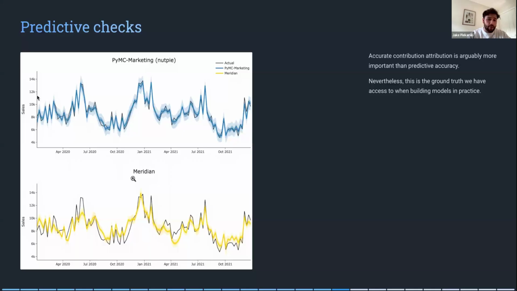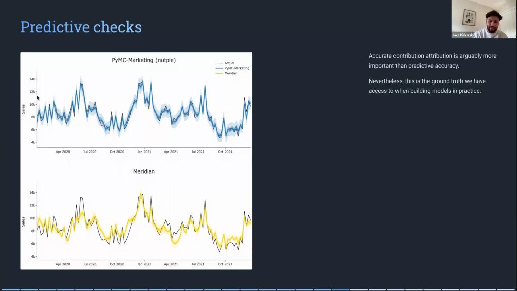When we look at the bottom plot, you probably can't see the HDI as well, but we can see straight off the bat that prediction isn't as successful as above. This may indicate a misspecification in the model, something of the sort. There are lots of regions, especially around here and around here, where predictive performance is quite poor. This is a snapshot for one geo as well.